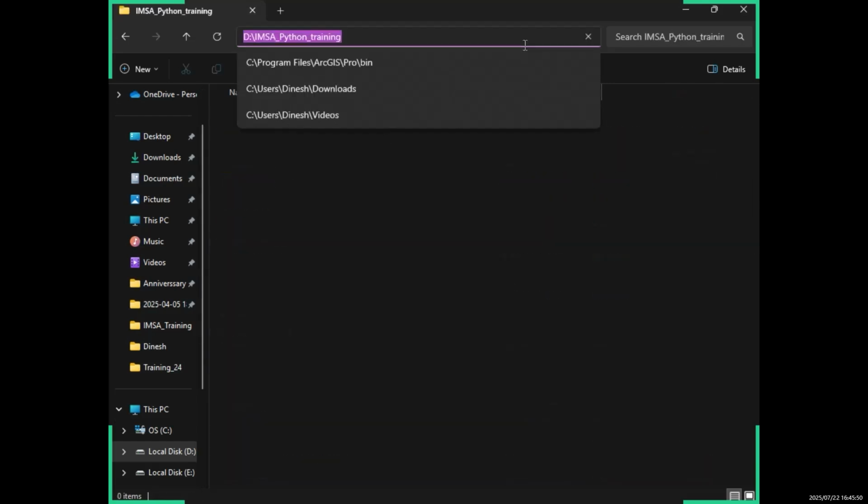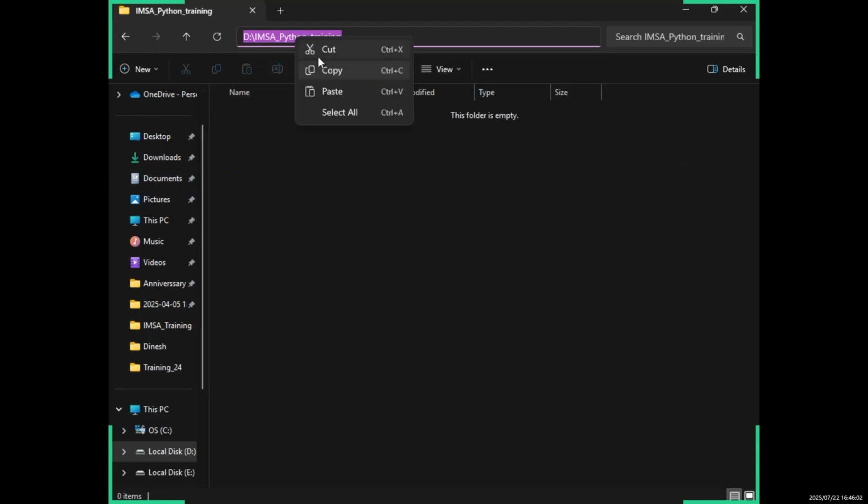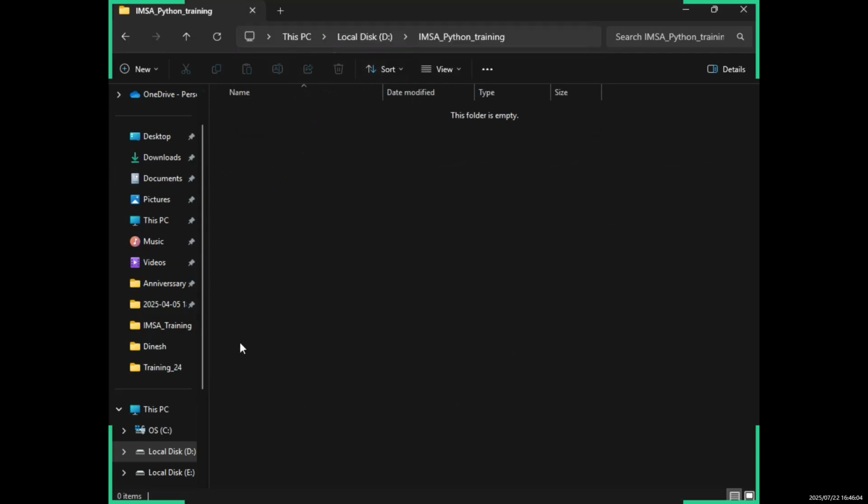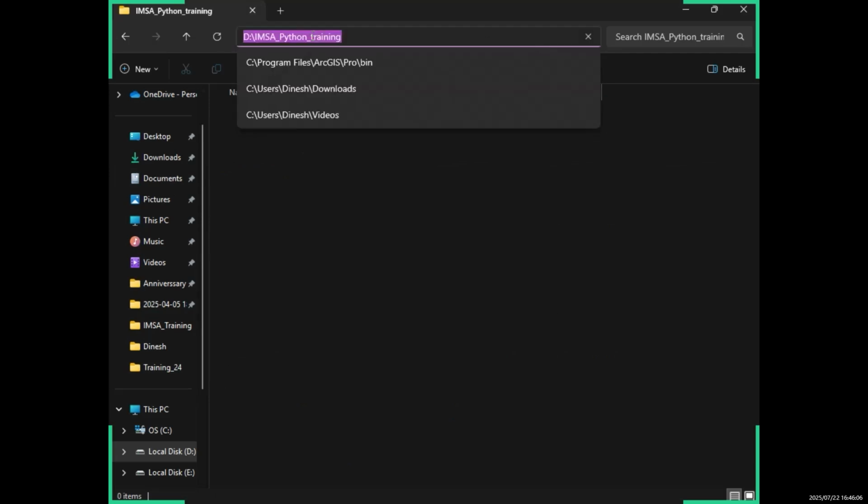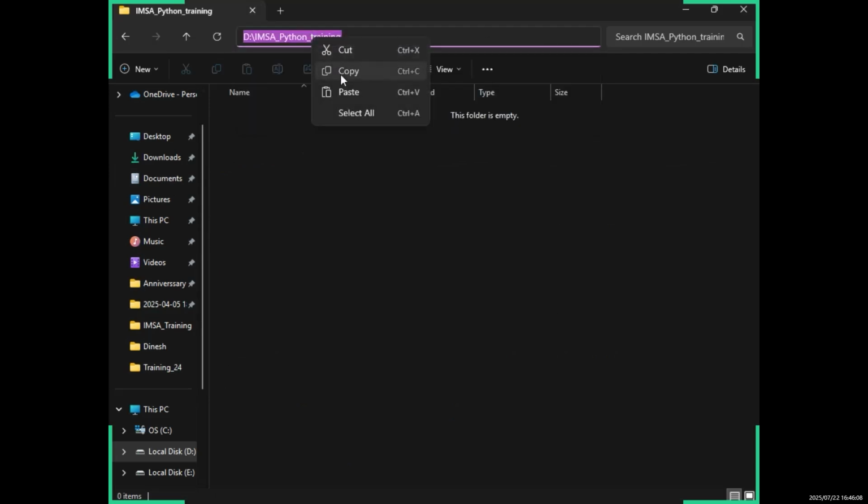So I will copy this path name. You also can create the folder anywhere that you like. If you create it in Documents or somewhere, you also can do the same thing. Just create the folder over there and copy the folder path. Just click in here, right click and copy. So you will copy the path.